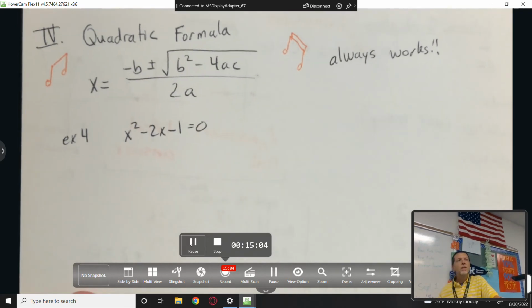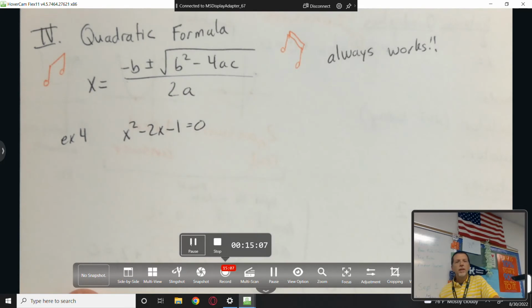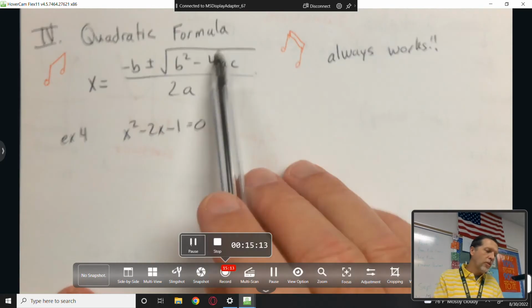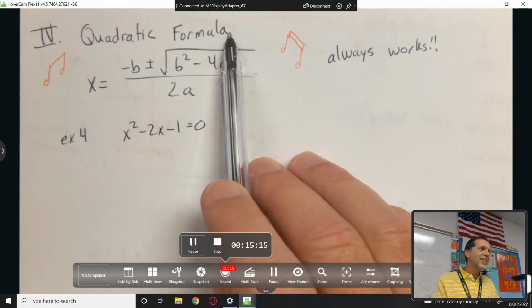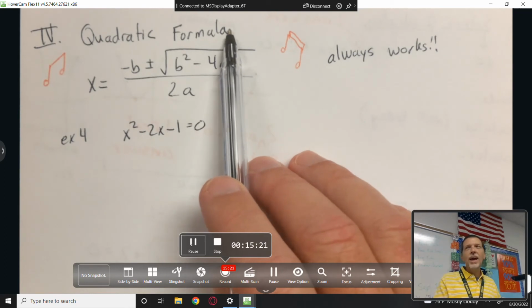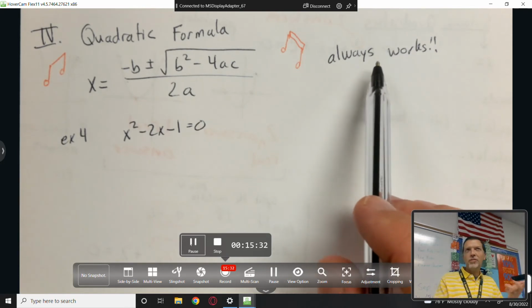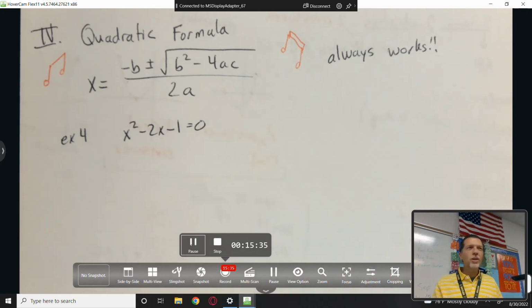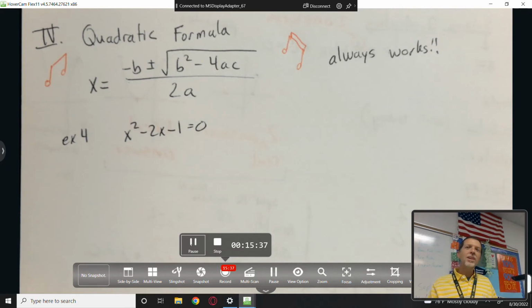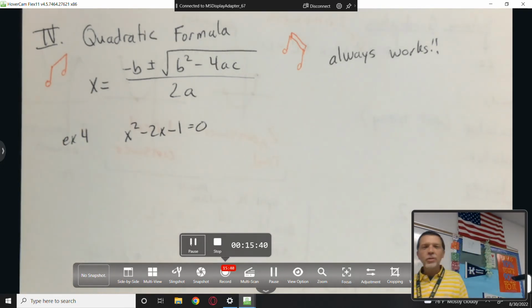How do you know when you need to use the quadratic formula? Do you just have to try the other methods first? That's a great question. I'll repeat it for the video. How do you know when to use the quadratic formula? If you can't factor it, and it's not square rootable, then you have to use the quadratic formula. Occasionally you'll think one is not factorable when it really is, but that's still fine since this always works. So if you can't figure out how to factor it, you go to the quadratic formula, which means occasionally you might use it when it could have been factored. But it always works, so you're okay.